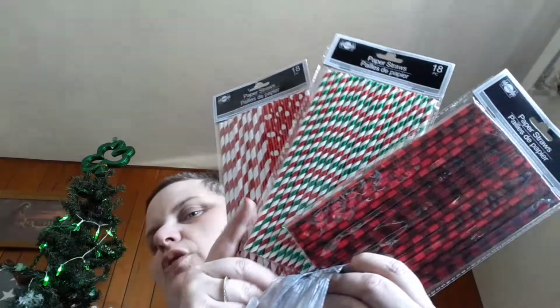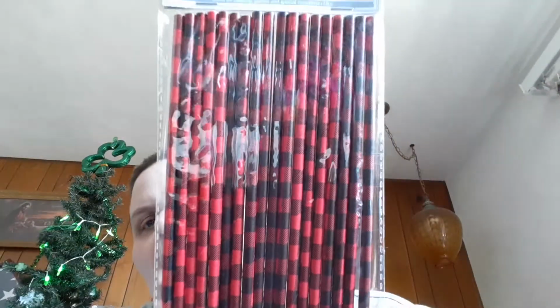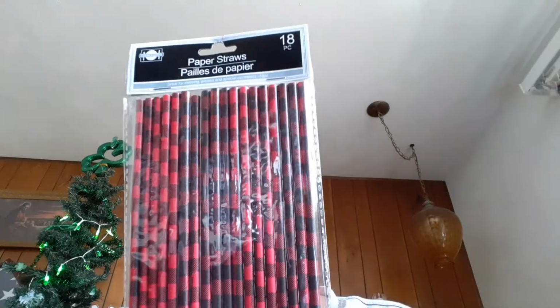I have wanted some of the heart rings for quite a while. They had them in stock today at mine, so I bought four of them because that way I don't have to go hunting them down later. And then I have become addicted to the paper straws for crafting, so I bought some that were like red and white dots and stripes, and then we got the red, white, and green stripes, and then we got the buffalo plaid and two different patterns of plaid, so I thought those were cool.